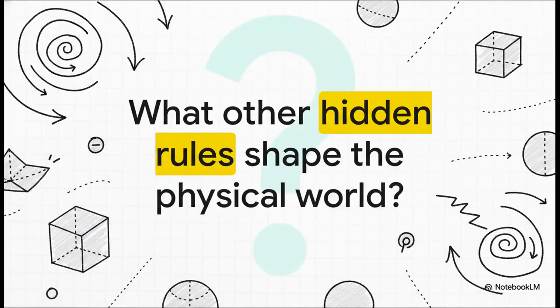So, we've come a long way today, right? From just rubbing a silk cloth on a piece of glass, all the way to uncovering the deep, mathematical symmetries of space. But it leaves me with this final thrilling question for you. If Gauss's law proves that invisible, geometric rules are firmly dictating the massive electrical forces of our universe, well, what other hidden rules are silently shaping the physical world around us right now?